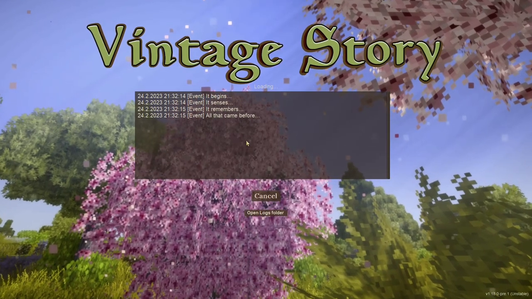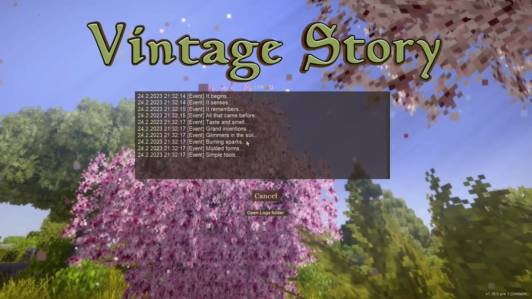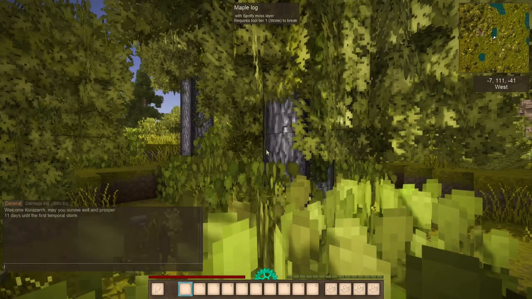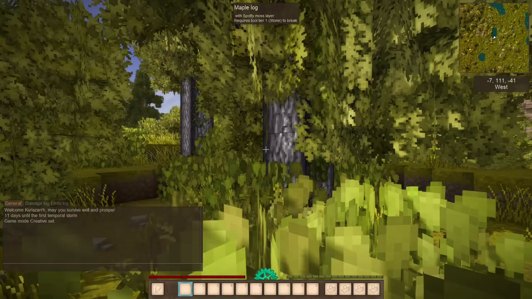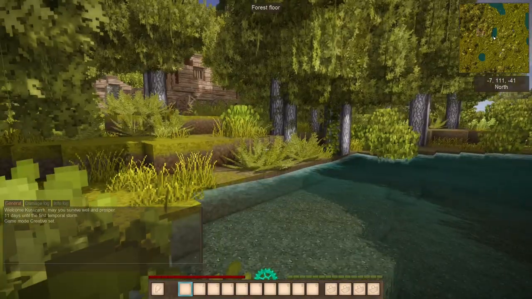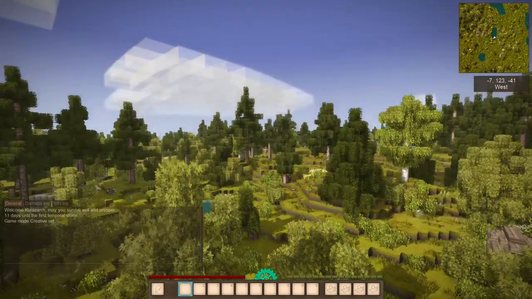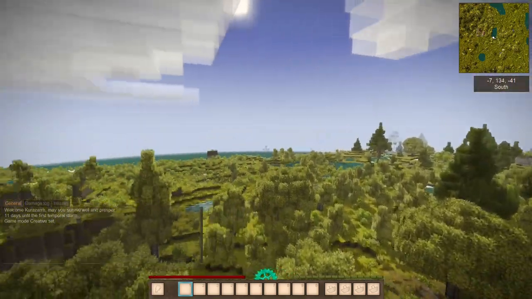Because there's not much ocean. It's lotion. And we will confirm that skin and take that class. We're going to go into creative mode straight away. And wow, hello. Let's go ahead and fly around for a bit and see what we find.